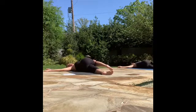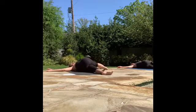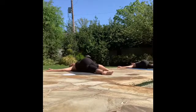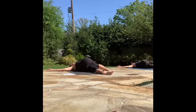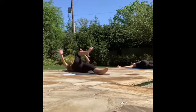that right arm out long, shifting your gaze over the right shoulder. You could also take your left hand and grab the outside of your right foot and extend that leg out long. Again, the gaze is over the right shoulder. One more breath here. And when you're ready, bringing that right knee back into center.